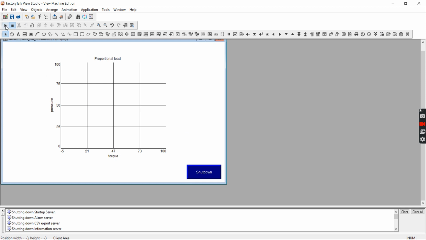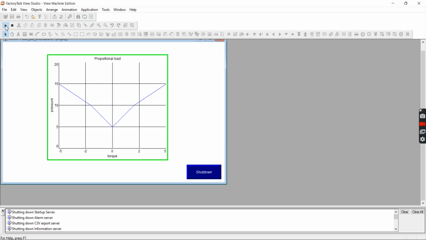Then we're just going to hit play, and you can see these updated to the values that I actually had in the tags. And then there's the data. This is just 5 points, so you can see I have a point there, a point there, a point there, a point there, a point there. But you can add as many points as you want. This is just a small amount of data just to play around with it. And that's pretty much it.